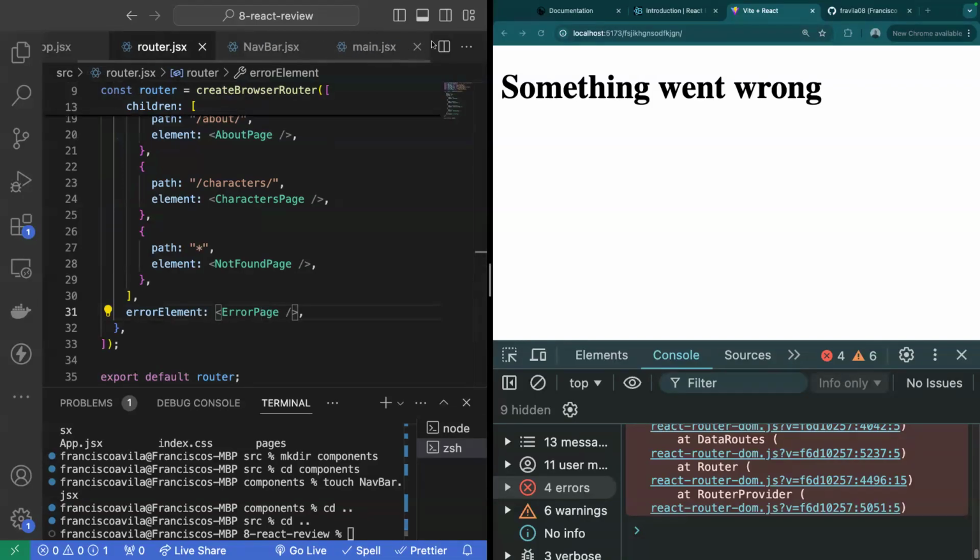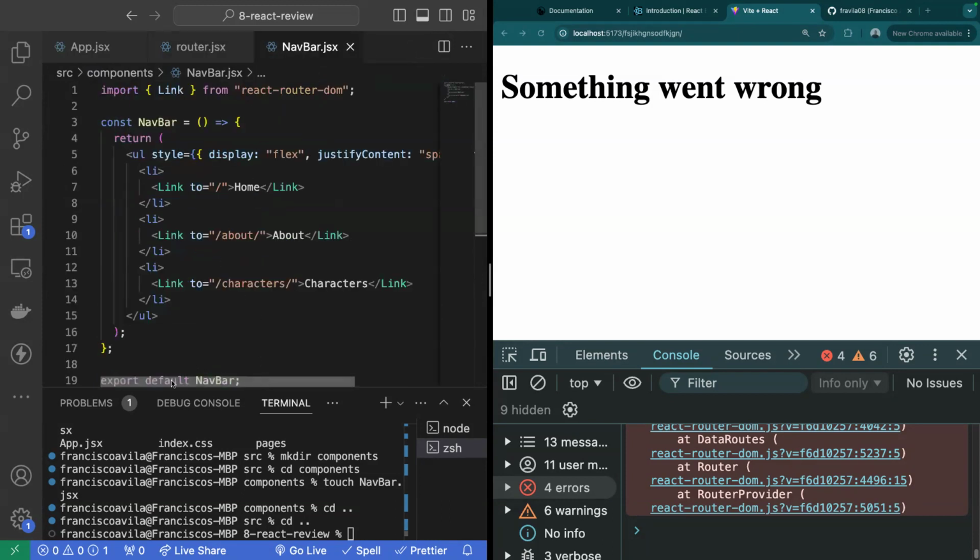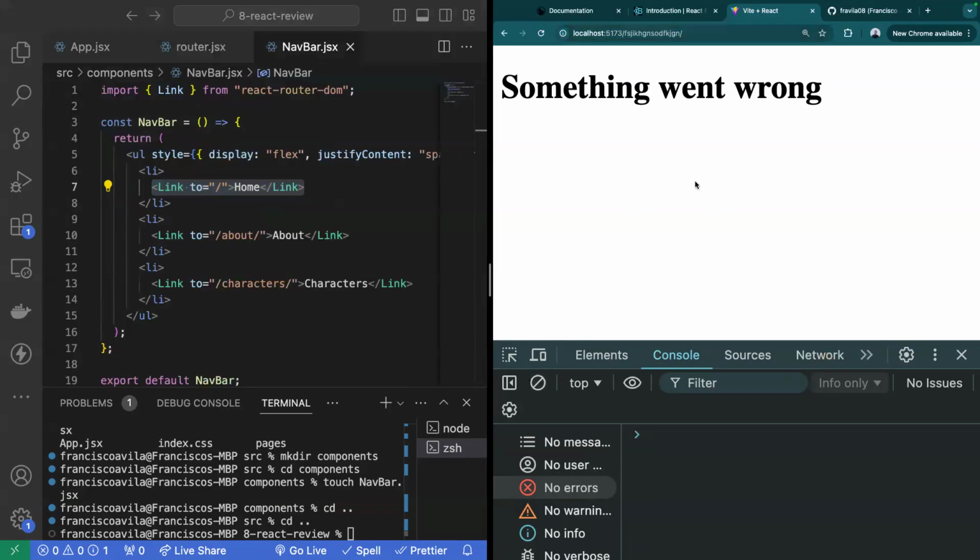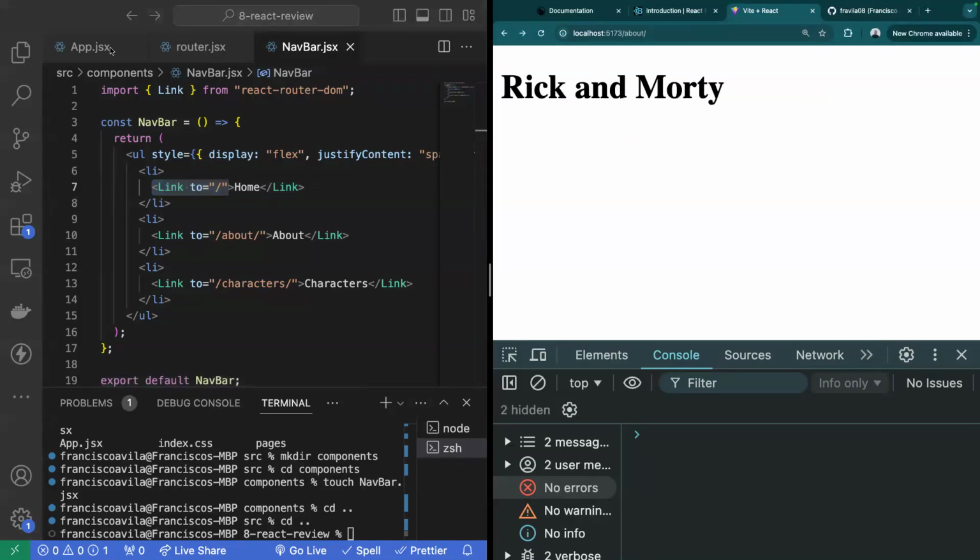Gary, would you mind going over the nav bar again? Absolutely. So the navbar is utilizing links because anchor tags will refresh my entire site, right? They actually send a request. So I don't want to utilize anchor tags. I don't want my application to re-render. I am working within a single page application. So I need to utilize a link tag to ensure that the application doesn't send a request to the server.